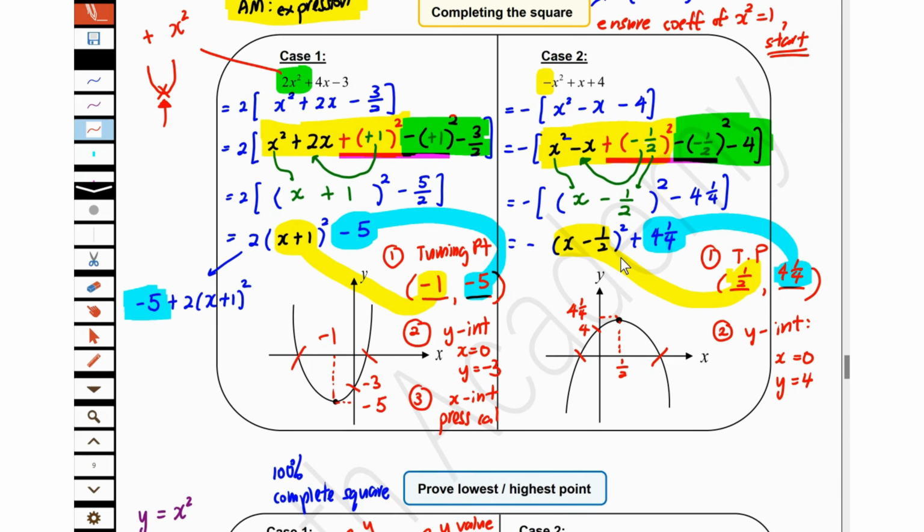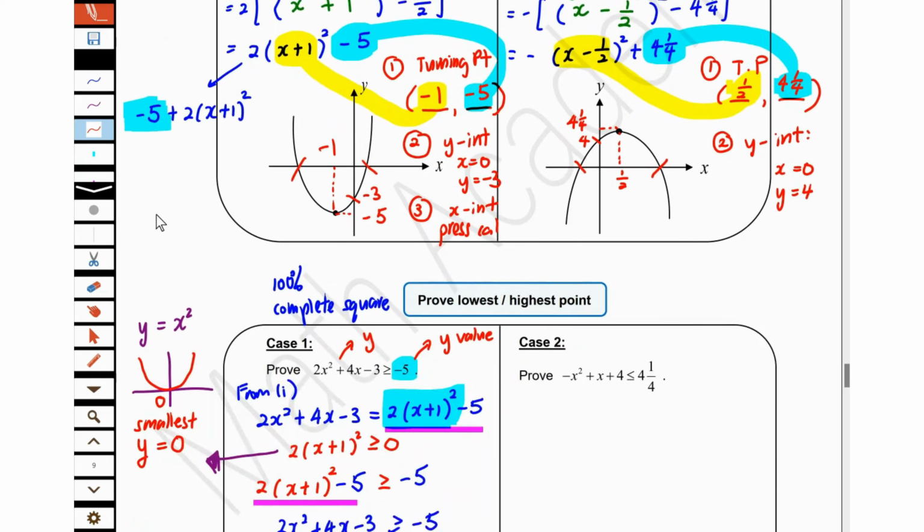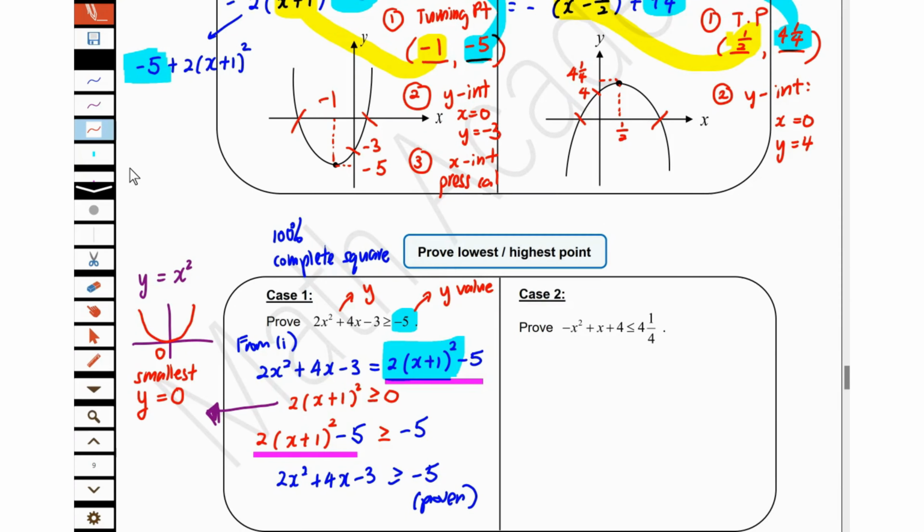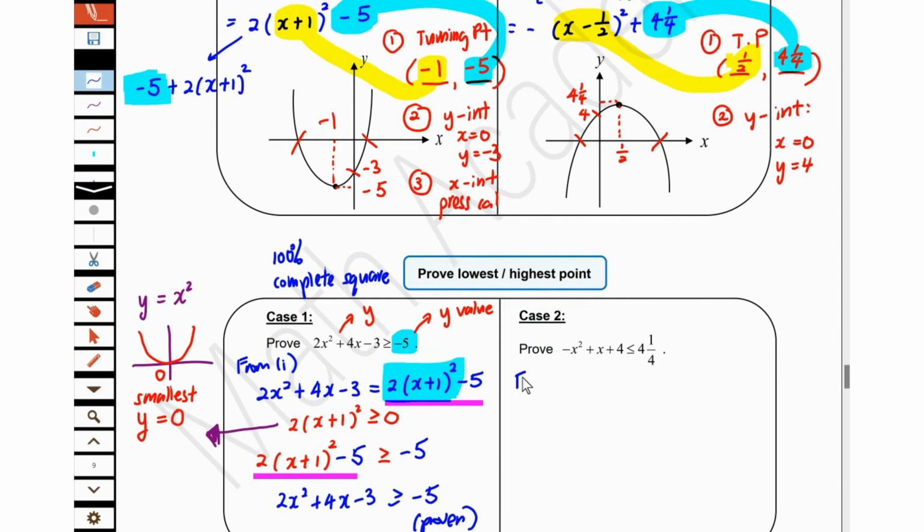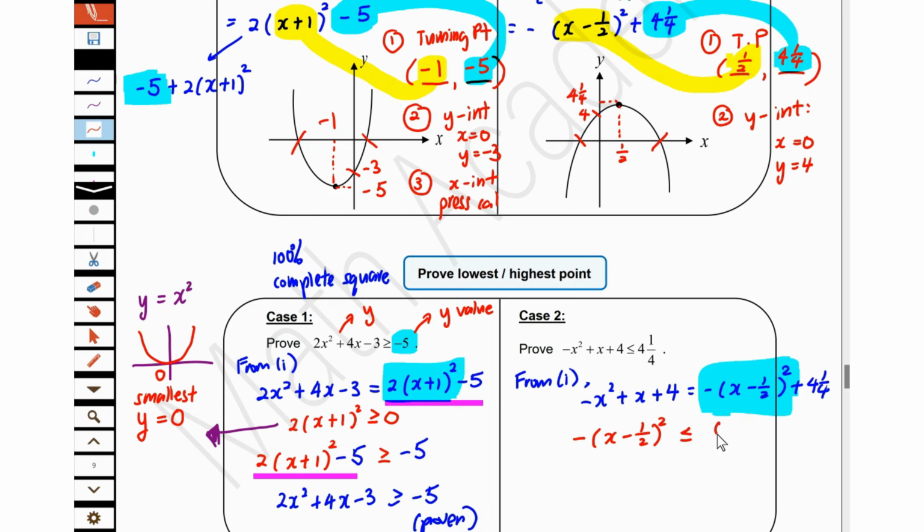So the purpose of completing the square is to prove questions whereby you have a perfect square less than or more than something. So this left-hand side is the same as part 1. Let's remember what we have done in part 1. From part 1, I managed to change this format into the perfect square format. The first thing to do is to realize that there is a perfect square. You need to talk about the property of this perfect square. Now we know that this is a negative perfect square. A negative perfect square is always less than or equal to 0.